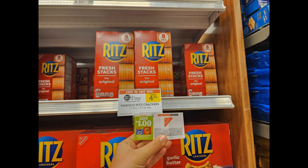This week we have Ritz crackers that are buy one get one free, priced at $4.40 at my store. I found a PLE for a dollar off two, and I'm also submitting to Stocking Spree to get back 44 cents on each — which is $10 back on a Publix gift card when you spend $50, so 44 cents is 20% of the full-priced one. That brings these down to $1.26 per box.